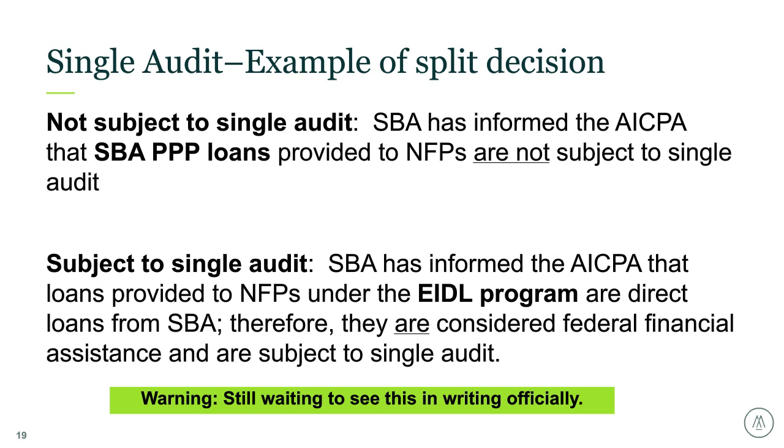So some good news. I do want to point out one small caveat here. You'll see the warning on the slide. While it has been communicated to the GAQC from the SBA, it has not been provided in writing yet. So I wouldn't celebrate quite yet until we have that communicated in writing, but it has been communicated, and it seems that this is going to be the way that it concludes. But I would continue to monitor that until there are some documented conclusions.